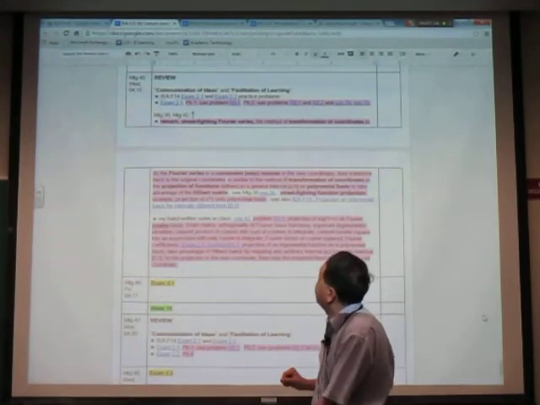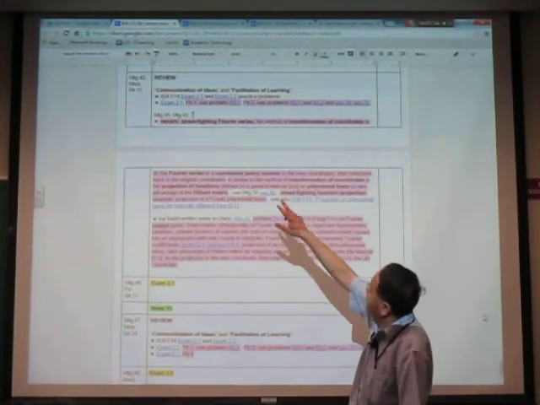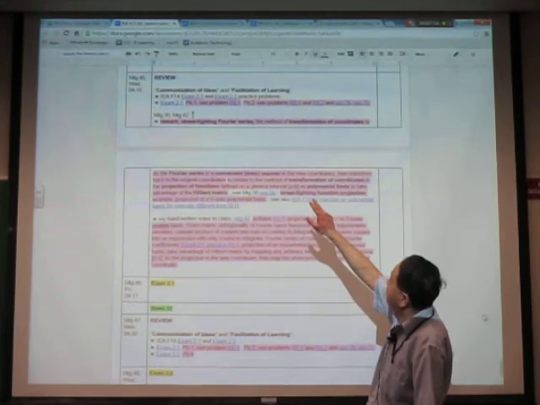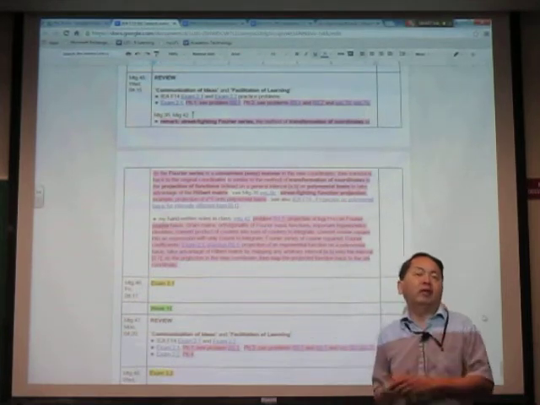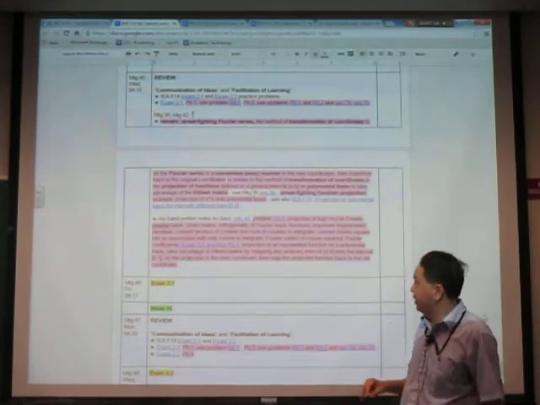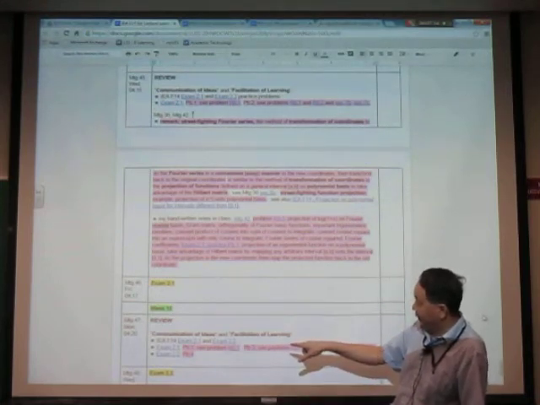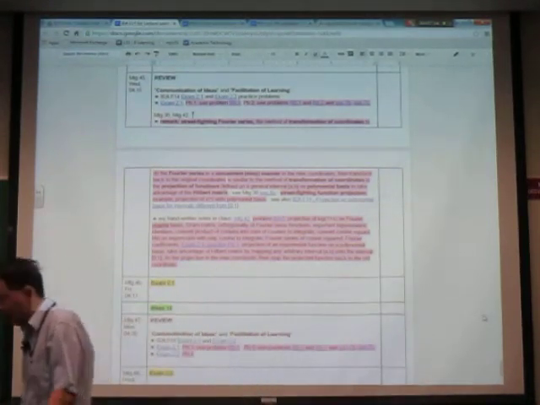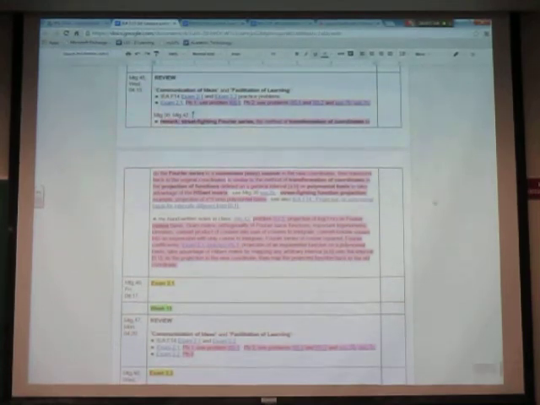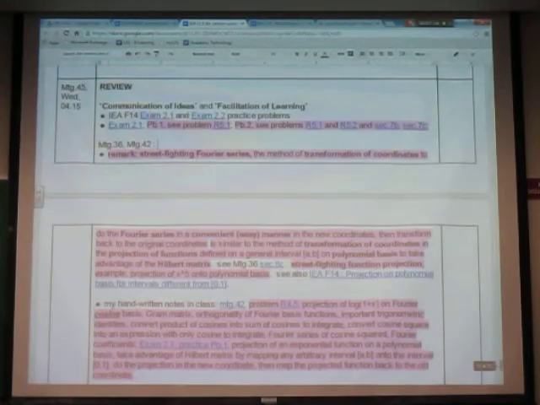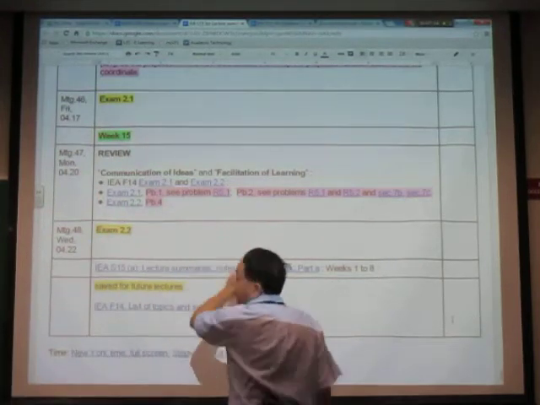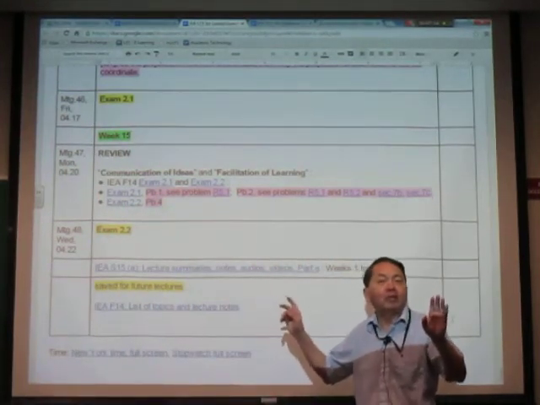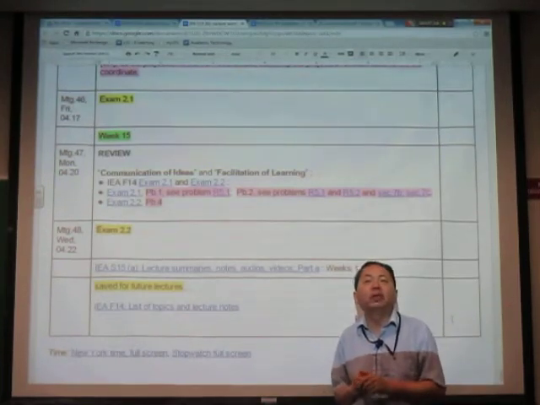So you have the big picture. In exam 2.1, I listed problem 1 and problem 2. Both of them are in exam 2.1 in the previous semester. But if you look at exam 2.2, maybe let me zoom in the other window so you see. In exam 2.2 down here, I listed 3 problems. Problem 1, 2, and 4 without problem 3. So that means that I already removed problem 3.